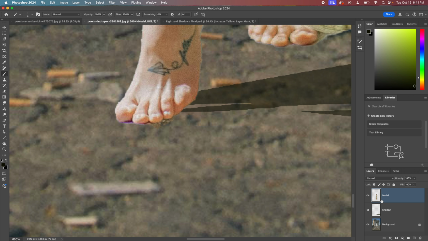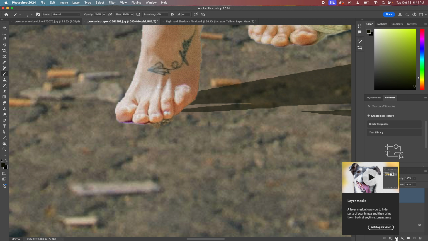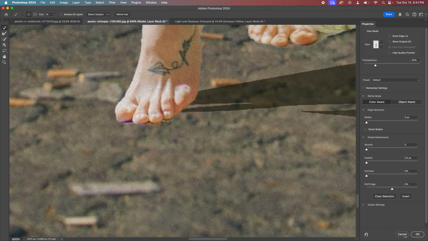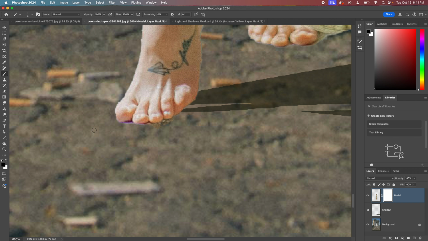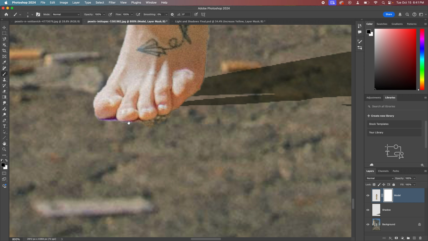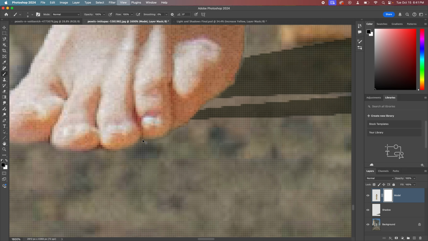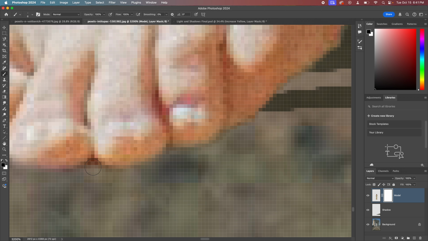I am switching my color to black, and I'm creating a layer mask in the layers panel. Okay. And then I'm making sure the layer mask is selected. So when the layer mask is selected, and black is the color, black conceals and white reveals. So I'm going to go in and just paint over this, which reveals the layer underneath. Okay. If you remember from our exercises before also, the eraser tool would do the same thing. Okay, I'm going to get that little spot right here.